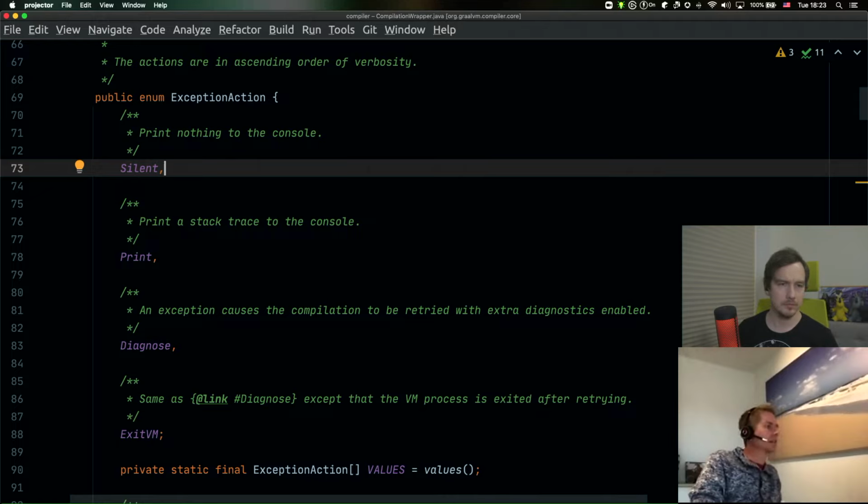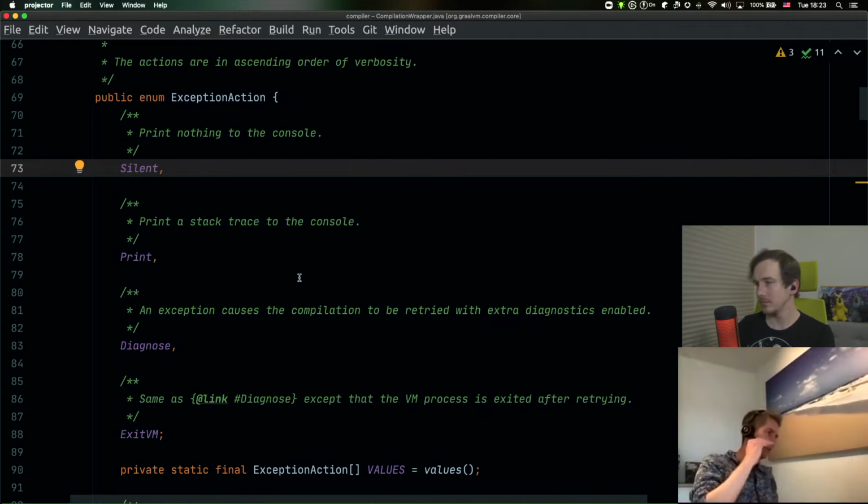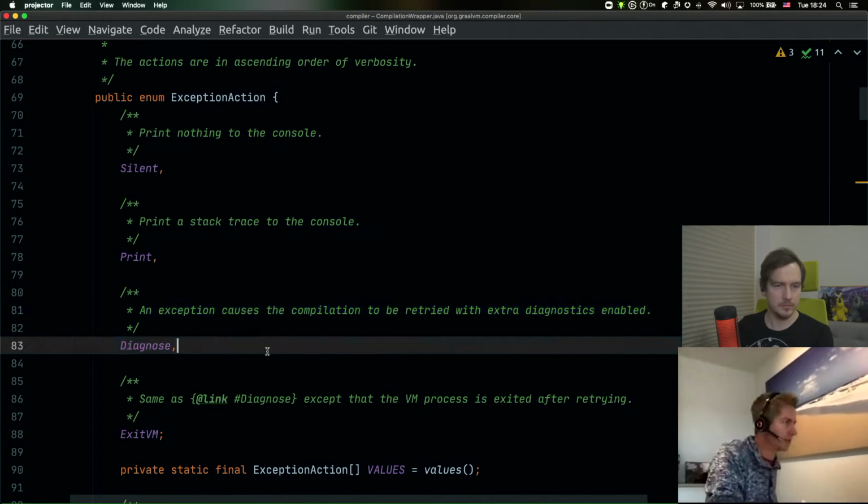In our development mode, well, the default is this diagnose flag. What's interesting here is when an attempted compilation throws an error, we will retry the compilation, but turn on certain diagnostics. One of the most interesting of which is to serialize out a representation of the graph into a binary for well-known points through the compiler pipeline. And then at the end of the VM lifecycle, when the VM shuts down, it'll take all those serialized graph forms and zip them up into a zip file. And this is something then is attached to our internal CI system build logs, or if this happens in the field, we can ask a customer or a user to turn on this flag and then send us these diagnostics. And it makes solving a large class of compiler bugs much, much easier.